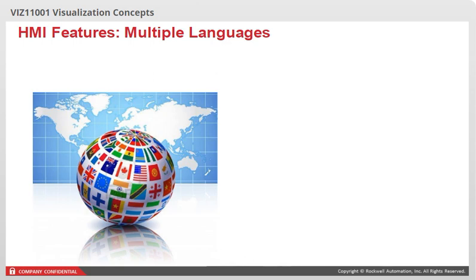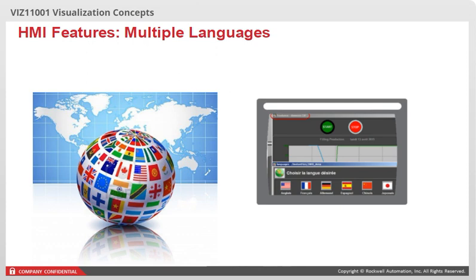The ability to sell and compete globally is becoming increasingly more important to both machine builders as well as end-user manufacturers. With multi-language support, HMI applications developed in one language can be easily translated into other languages to support localized manufacturing. In addition, many systems allow operators to actively switch between the different languages right within a running application, a feature referred to as runtime language switching.